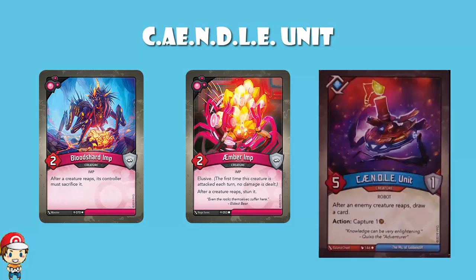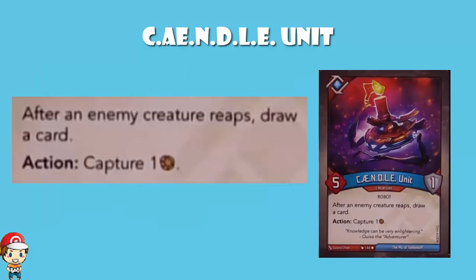Well, this, every time an enemy creature reaps, you draw a card. So if you're against a deck that wants to reap a lot, you're drawing a lot of cards. The downside is, if your opponent's reaping a lot, they're going to be getting close to forging a key. So you are going to need some kind of amber control here to stop them forging a key. Eddie would do nicely. Otherwise, you're going to draw a lot of cards and it's not going to be worth it.